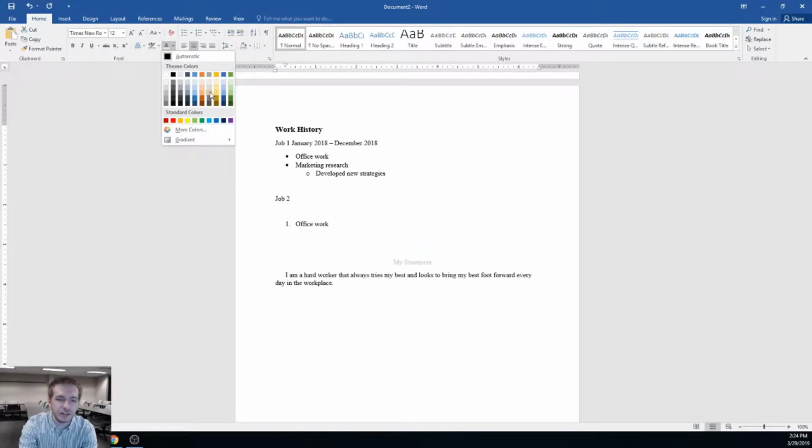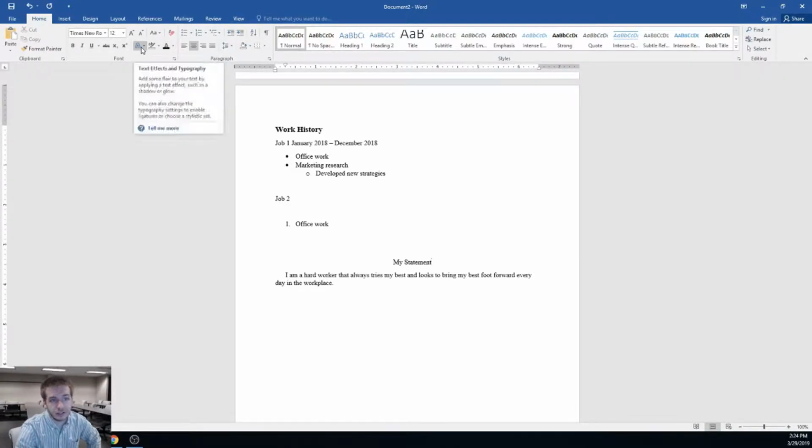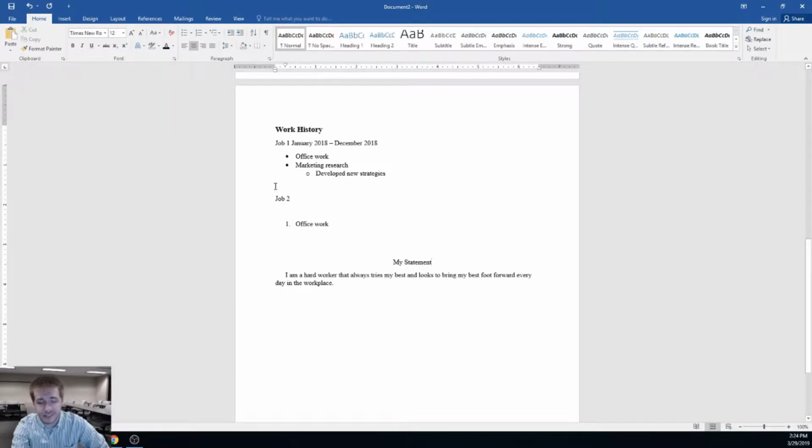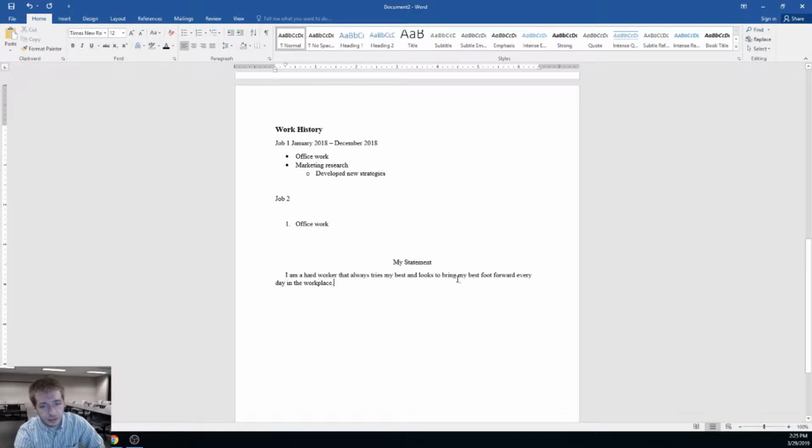You could change the color of the lettering. Generally, you don't want to do that in a resume format, but the option is there. You can also add text effects. If you're getting a little bit more artistic, that would probably be more directed towards anybody still in school or anybody typing up documents in that sense. Or if you're making some type of signage, you might want to use the word effects that will apply reflections, outlines, things of that nature to what you have.